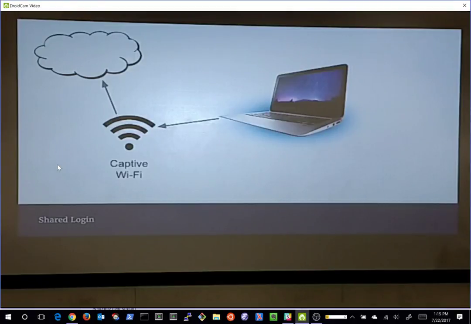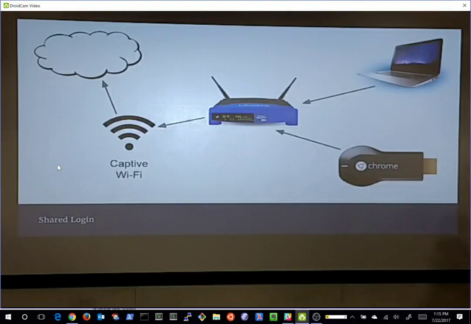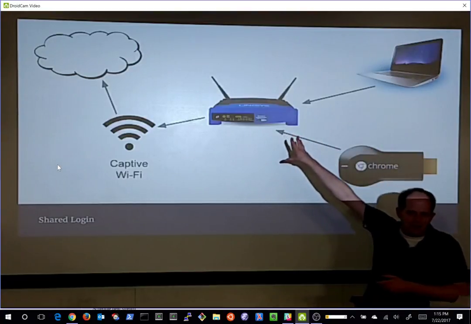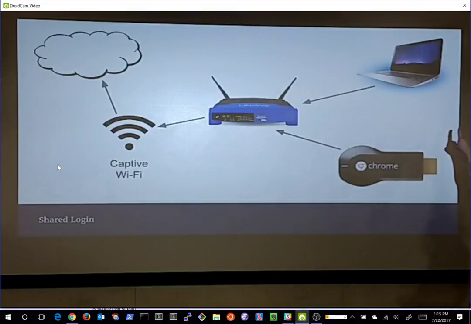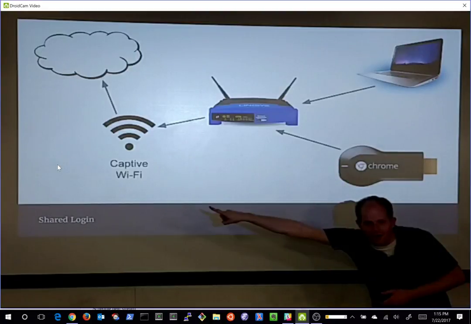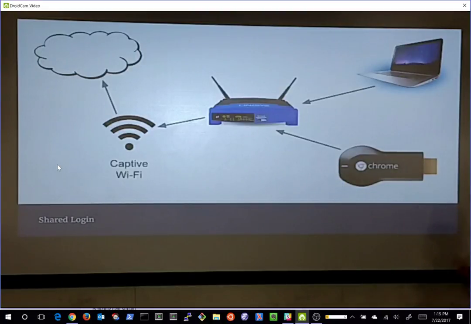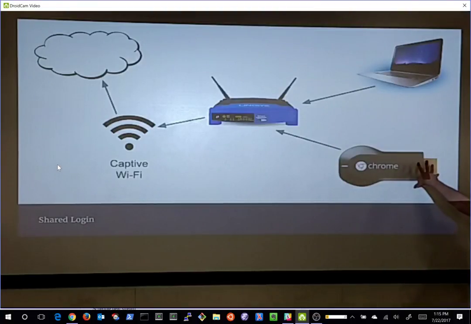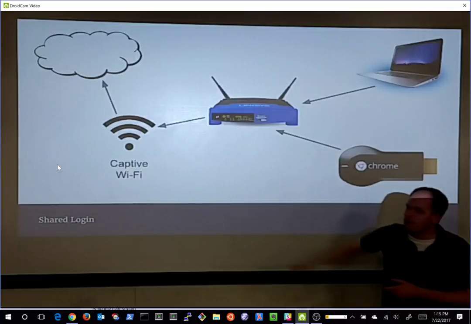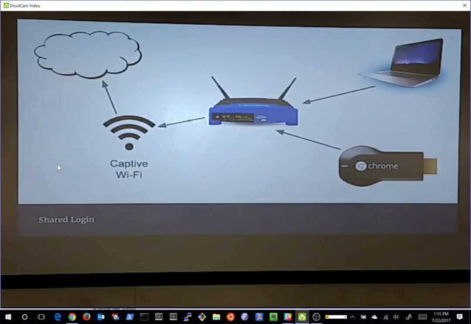What you can do instead is interpose the router in between. And the router, of course, can have a MAC address of its own, and it can log in. Now, if only you could use your computer to do the clicking on the login of the portal, and then in turn have the router route connections from the Chromecast to the network. And as it turns out, you can do this. You can engage in this pretend in which the router, as far as it knows, is connected to a single device, but your computer and your Chromecast or any number of devices can be directed through this one device.